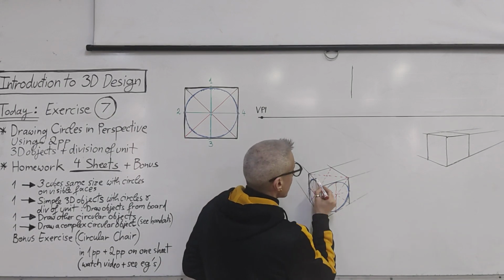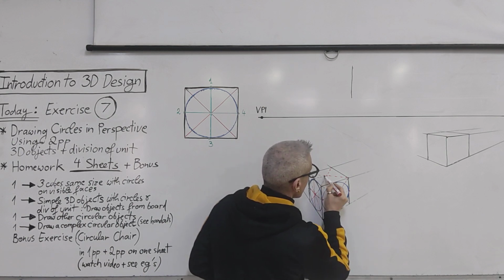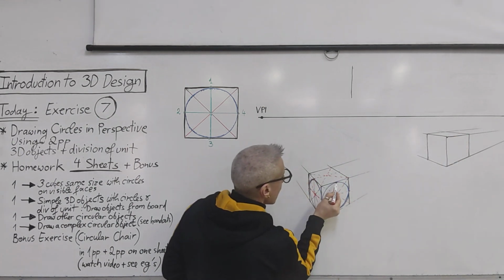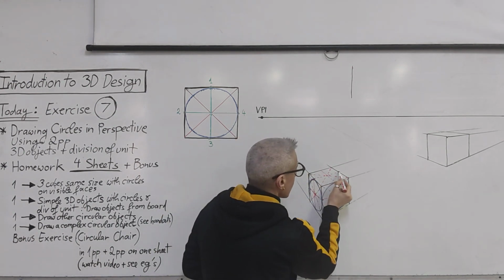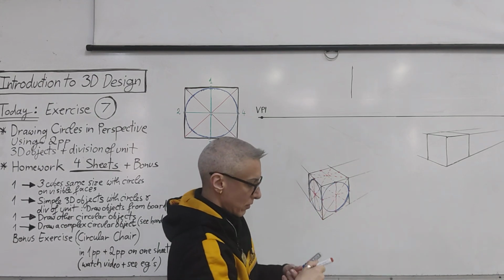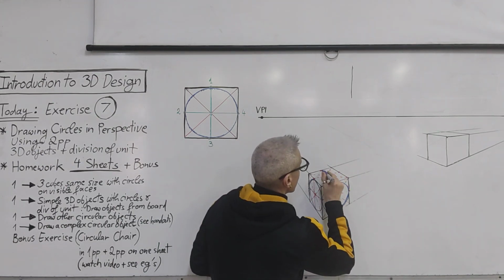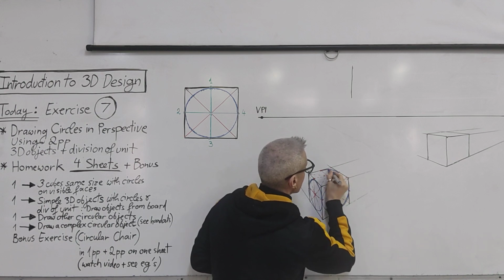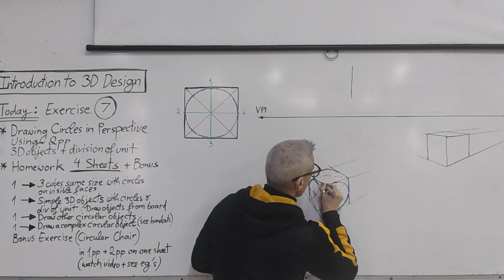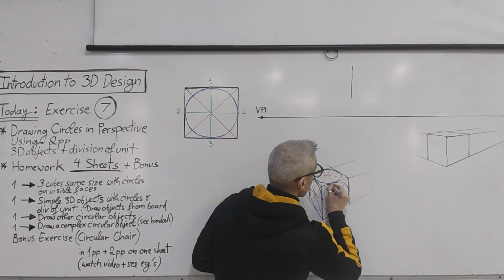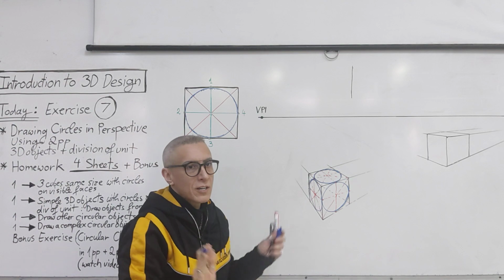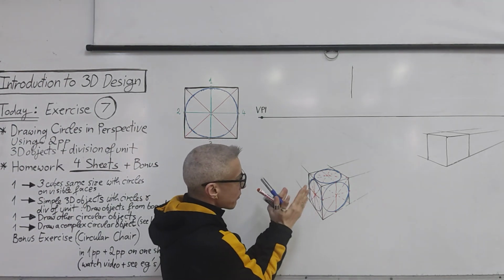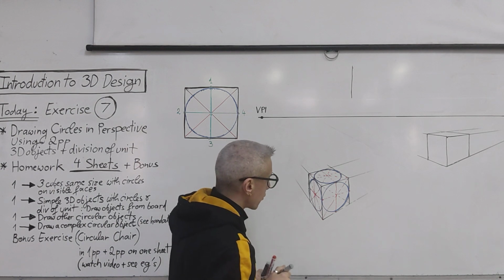Diagonals to find the center. Then, from this point through the center, it needs to reach the vanishing point. And from this point through the center, has to go to this vanishing point. So we have 1, 2, 3, 4. And we draw the circle. Remember, it has to be a smooth transition. We don't want any edges, corners. The circle cannot have this, okay? Even if it becomes very, very thin, it will still not have corners.